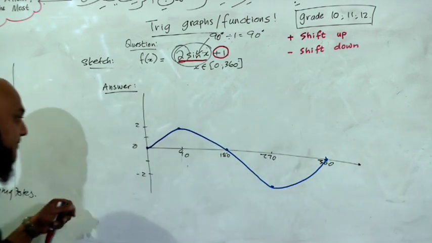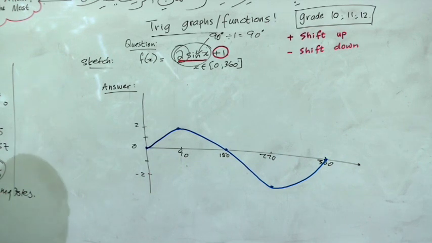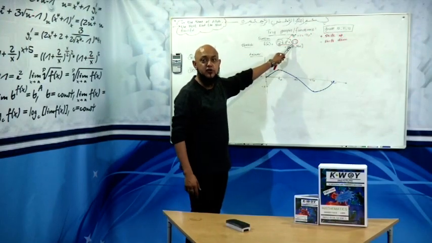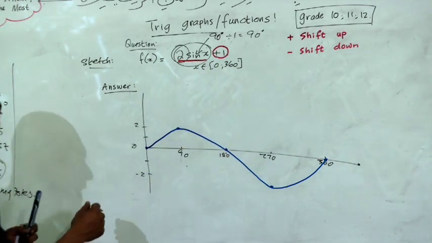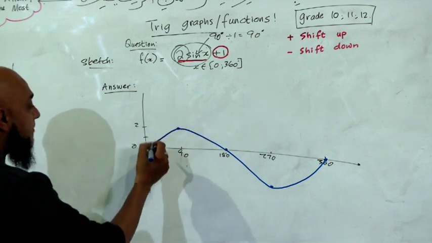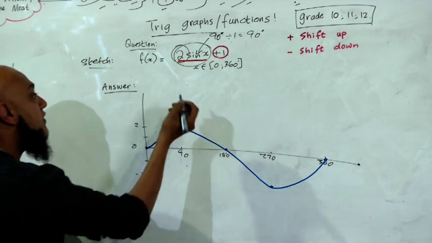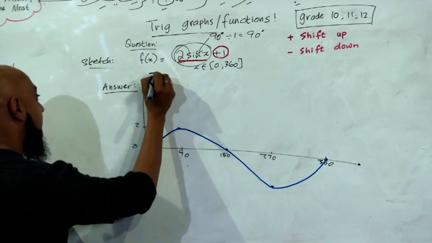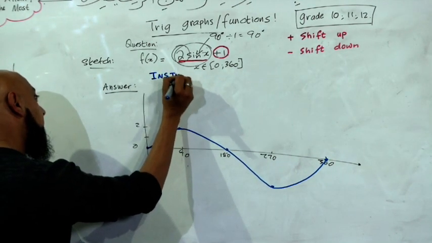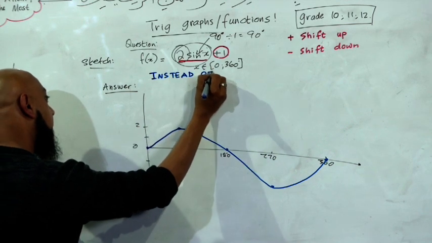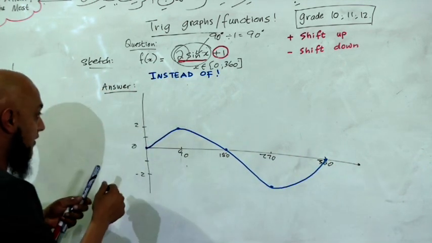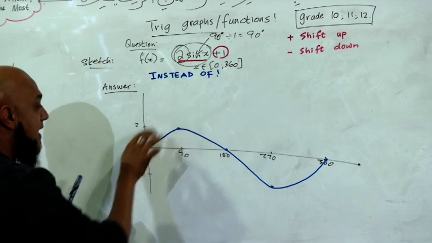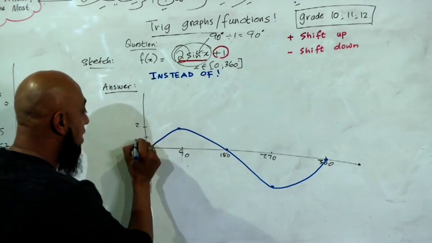That's a cheated graph. We're now going to take that entire graph and shift it. How many units? 1 unit. If that was plus 2, it would go up 2 units. If that was 3, 3 units. Whatever the shift is. So now we're going up 1 unit. Instead of your x-axis being at 0, your x-axis is going to be shifted 1 unit up. So now your new x-axis is going to be at 1.